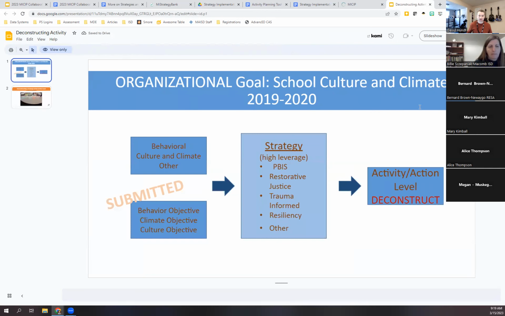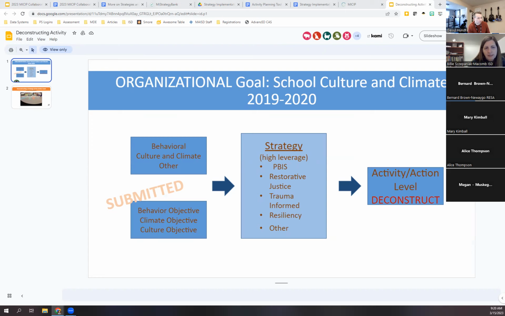All right, so I think I'm still sharing my screen. Is everybody seeing the example that Billy had put in there? Yep, that's up there. All right, perfect. Go ahead, Billy. So I grabbed this because it was quick and handy for me. This is an example we went through with the district a couple of years ago. So yeah, it's outdated, but we're going through it again next month.